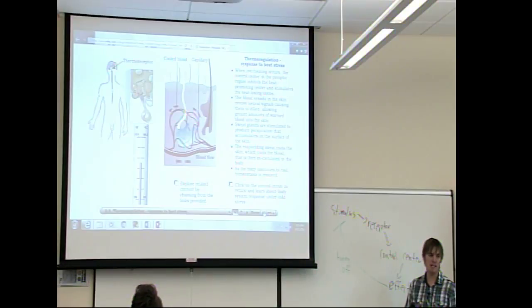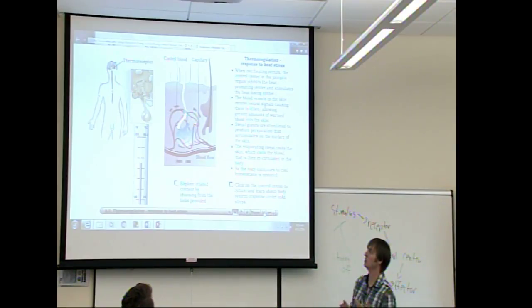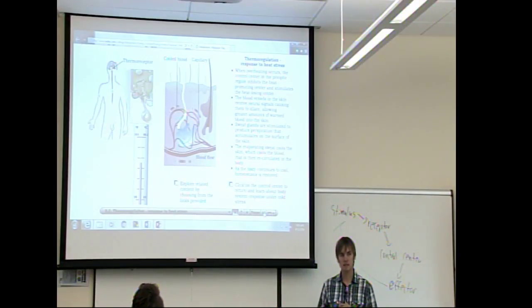And what makes more blood go to the surface? What does that? Yeah, so what structure then? Yeah, so like the blood vessels close to the surface. So an effector is always a body structure. It's not so much the response. Do you know what I mean? You wouldn't say the effector is more blood flow or increased heart rate or something. It would always be the heart or the blood vessels.